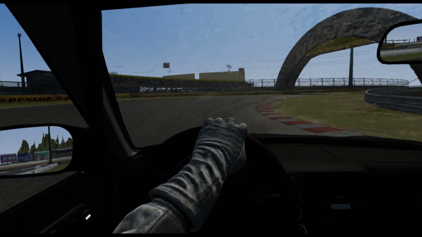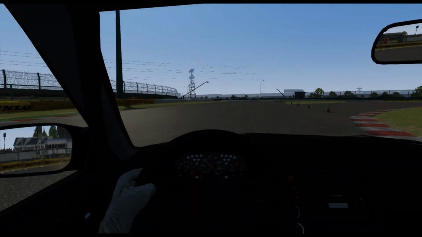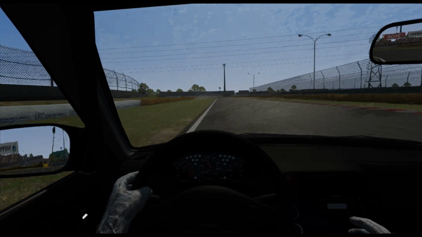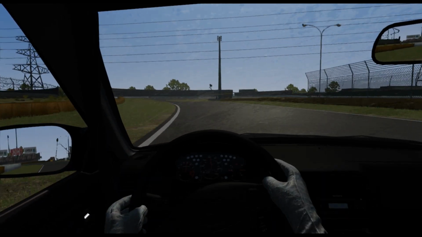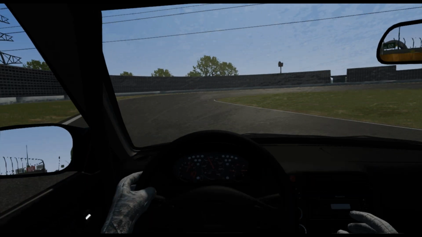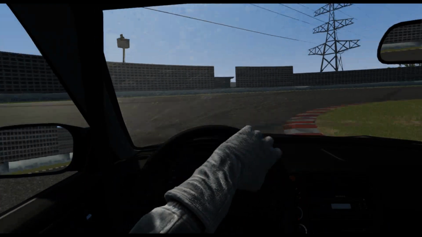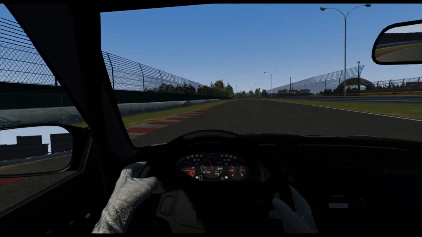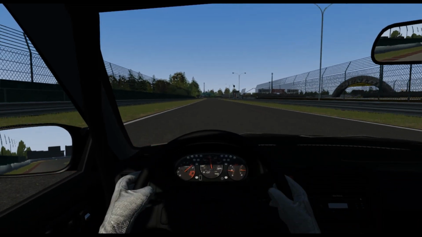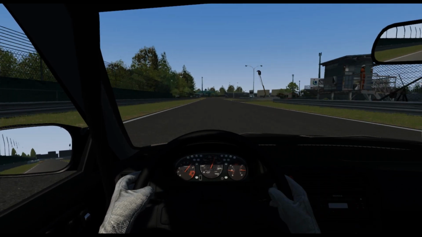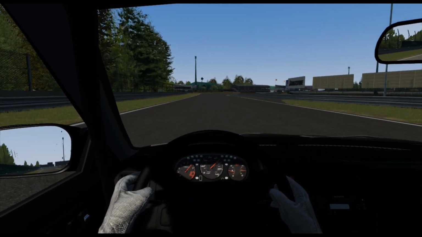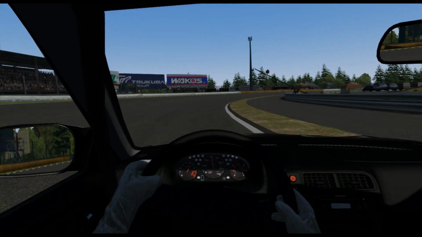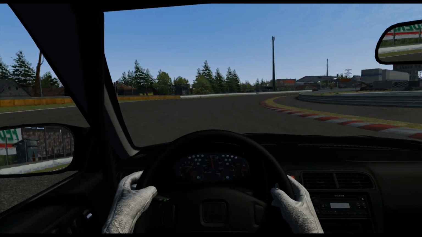We've changed the collider. It is going into the turns a lot better, but it's losing a bit of traction on both ends, front and rear. So let's do a quick lap around the track and see. Yikes, come on. There we go. That turn was a lot smoother. It goes into the turns like the Ferrari, real smooth and real fast, but the traction is the only problem that I'm facing right now with the Si. So the last turn around here. Come on, don't spin out.